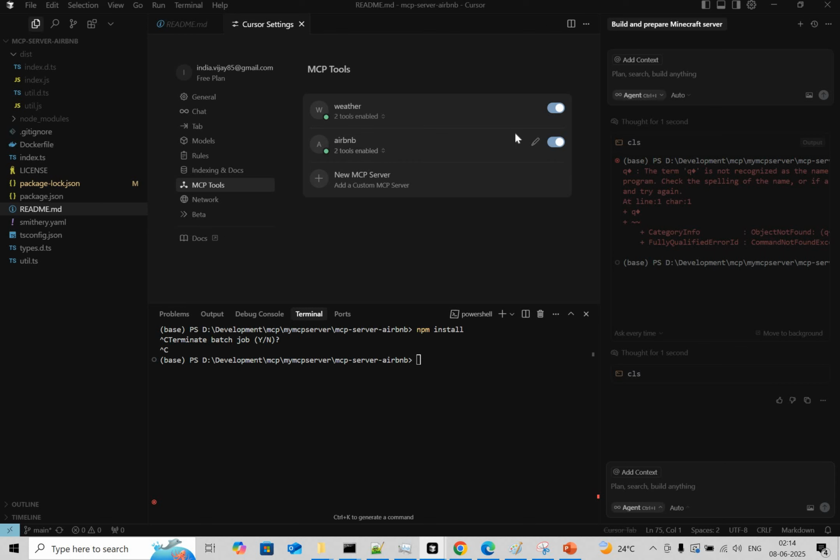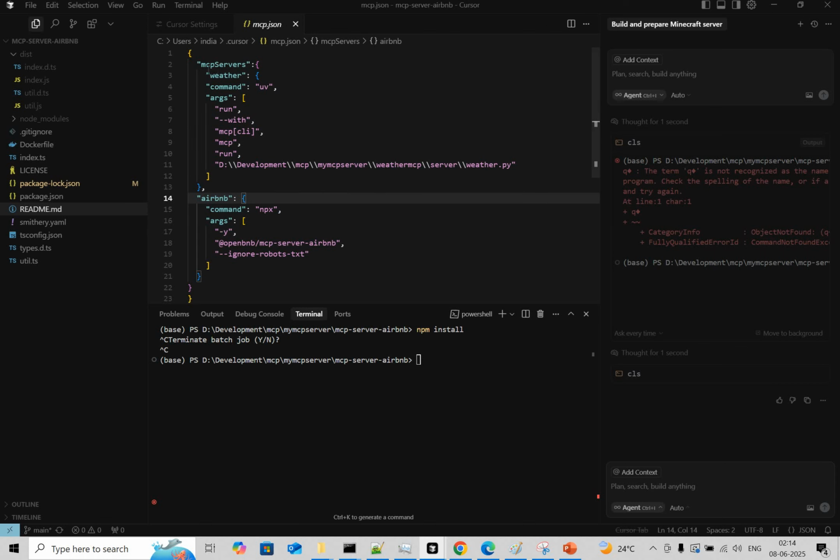You can see this Airbnb. Earlier we only had the weather MCP server, which we created on our own. Now we are just configuring this Airbnb MCP server details. It will run the npx command whenever we ask for any requests. So this is how you configure.